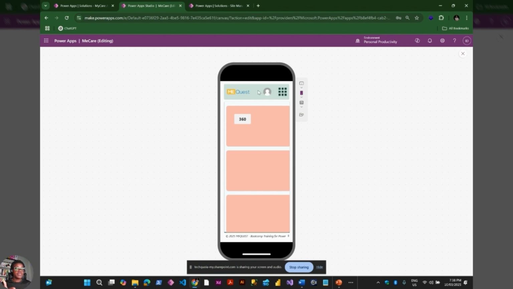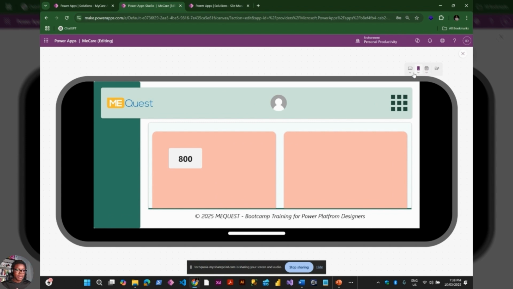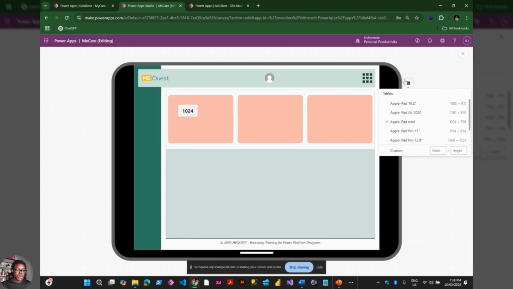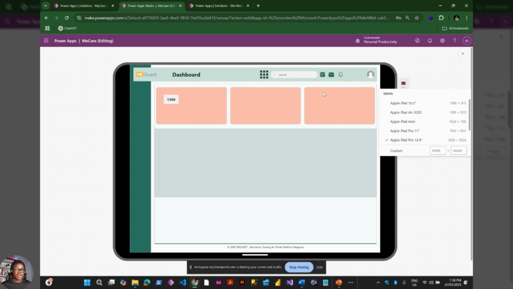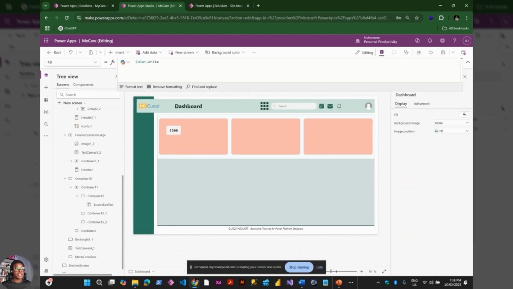I've made it so that if it's a mobile phone, the header and the things that show there are fewer, so that it will be much more user friendly. And if it happens to be an iPad view, because this is a larger screen, for a larger screen you can see that we have more controls. So this is just all about referencing and manipulating the default thing.